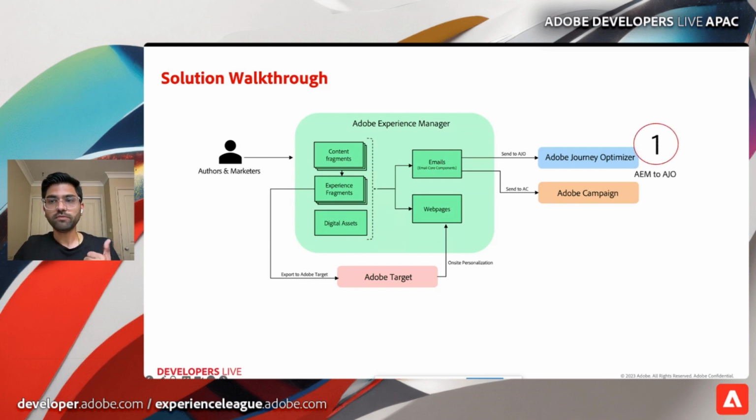So what I'm going to first cover is how you could create those emails in AEM and send them off to Adobe Journey Optimizer. And together with that, I'm also going to cover a very interesting use case around delivering a consistent experience across your emails and the web channels, right? And why it matters, how it can ultimately lead you to better conversions. So these are the things we're going to take a look at as part of a quick demo. So without further ado, let's jump straight into this whole bunch of different tools that we're going to touch upon as part of this demo. So let's jump straight into the demo.